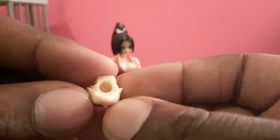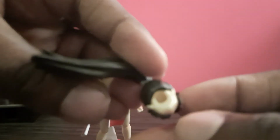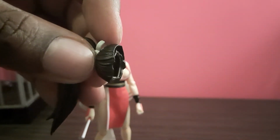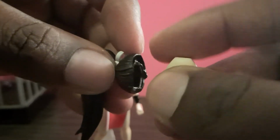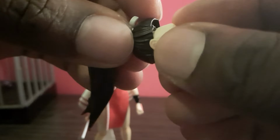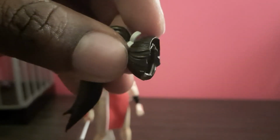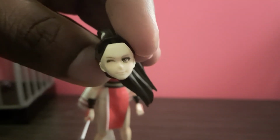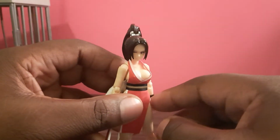And to swap these out, you've got a simple hole at the bottom of the head, and when you take the head off like that, there's a ball joint right there. Remove the front bang, basic figure-import stuff right there. You pull the face out of the hair, which is what we did. That's the base face. And then you put the other faces in, or you can put the realistic face in, whichever one you like. Put the bang in, pop it back on the socket, and boom, you've got My Shiranui from Dead or Alive.